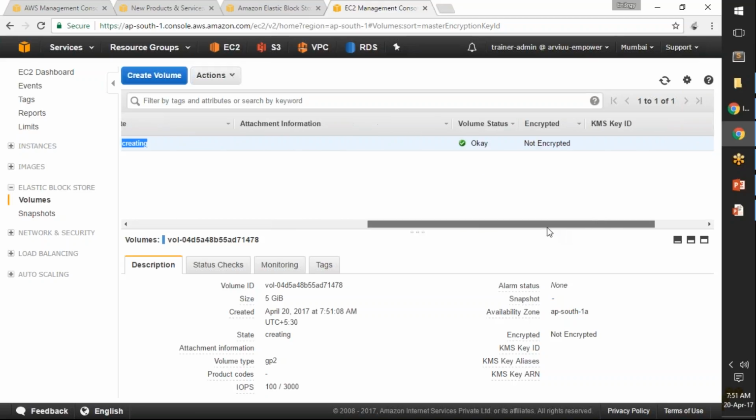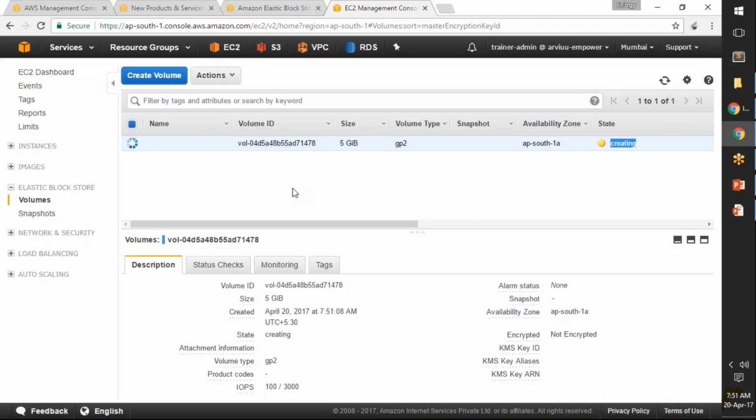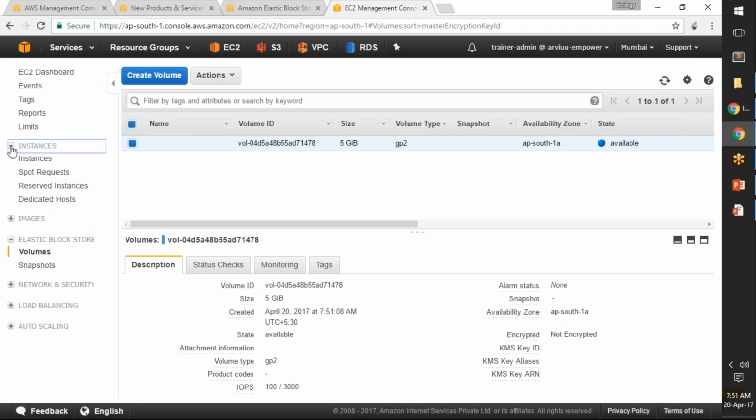So what we'll do is let us go ahead and create a server. Creating servers is a completely different class. Since you are not familiar with it, I'll just go ahead and create the instance right when you're watching it. But don't worry if you're not aware of the steps. There is a separate full-length, in-depth class available down the line on creating instances. Before I go ahead, I'll just show you. You see the instance volume has been created and it is shown as available here.